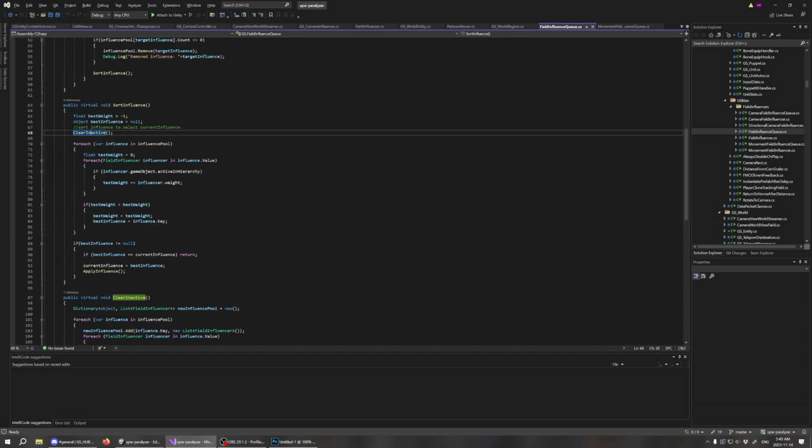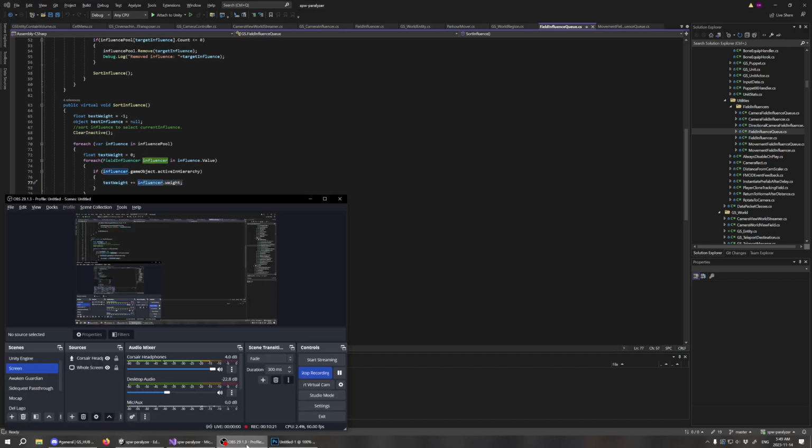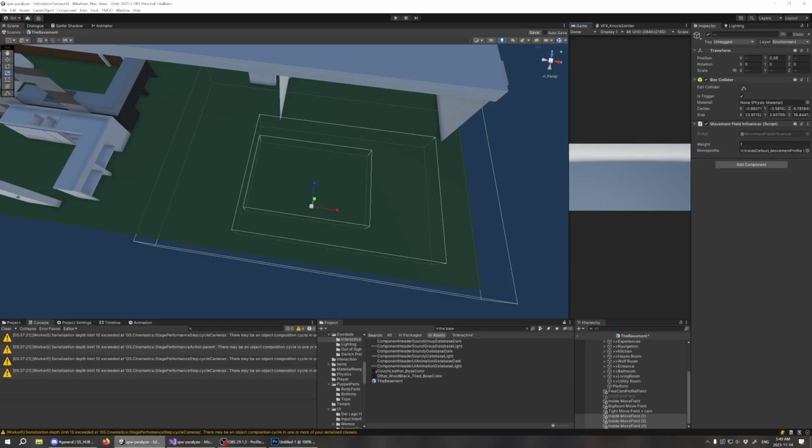how many influencers are voting for you? And what is their voting weight? So the test weight plus influencer weight is, in the simple case of this, if they're all weighted as 1, then free move gets 1, free camera gets 1, fixed camera gets 1, and then free camera gets 1 again, which now makes it so that free camera has 2 and fixed camera has 1, therefore making our teeny guy here, arguably these two, the dominant influence, and therefore the inside movement profile in this case that I have targeted is the dominant influencer.